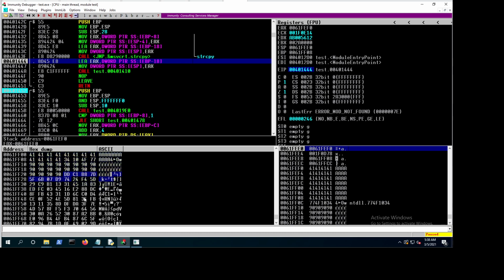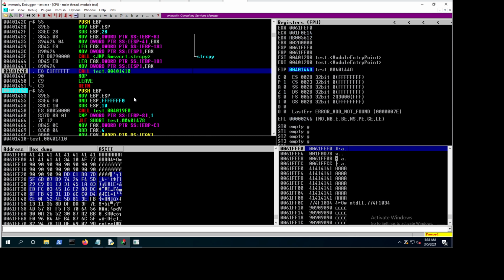I think we do have enough space here to run the shell code. And also in this case, I did a lot of tests. We need a small shell code. I will explain later on how I got this, how it was made. But for now, I will just continue.